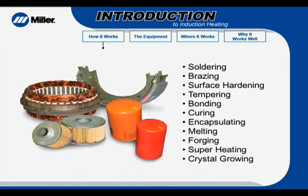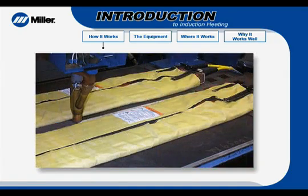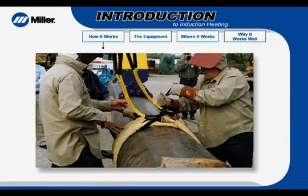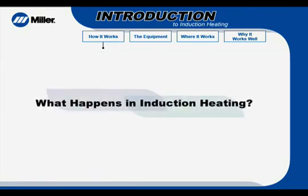Induction heating has been around for decades and is an efficient method for heating metal parts. Its traditional uses are many. Now, induction heating is being successfully used in industrial and construction applications involving welding, such as preheating before welding and stress relieving after welding. Let's look at what happens in induction heating.